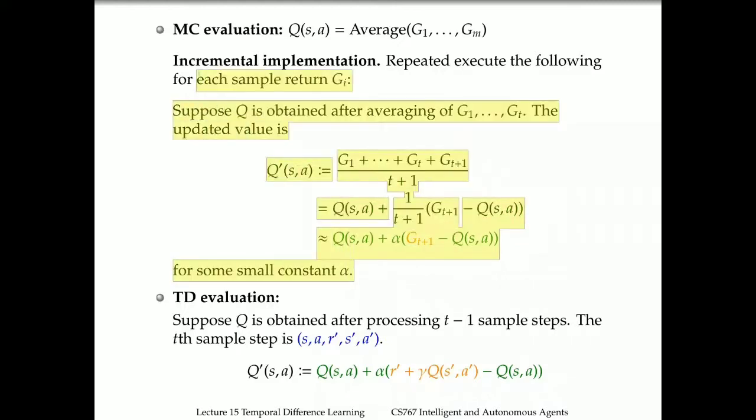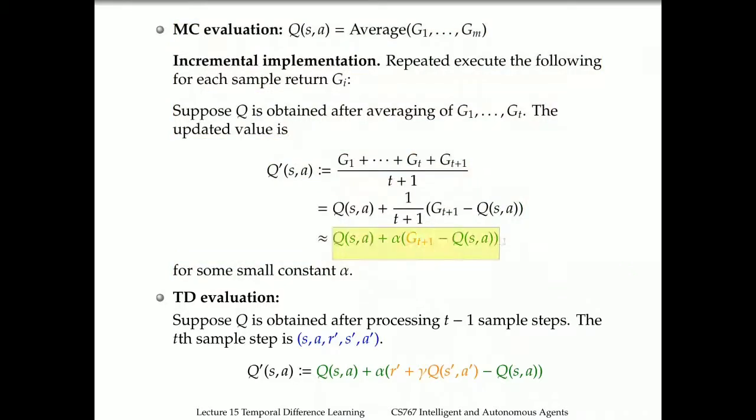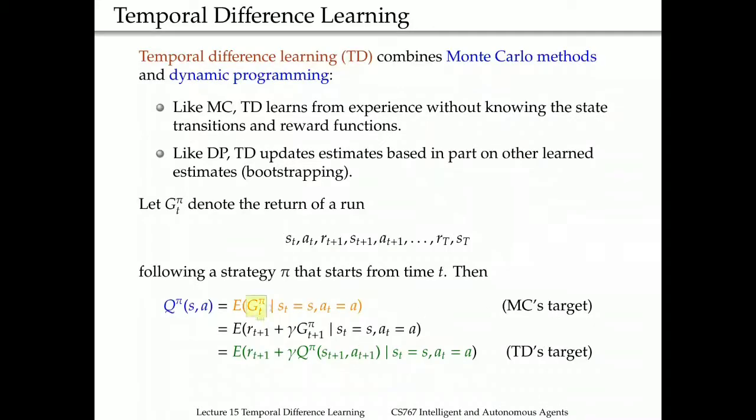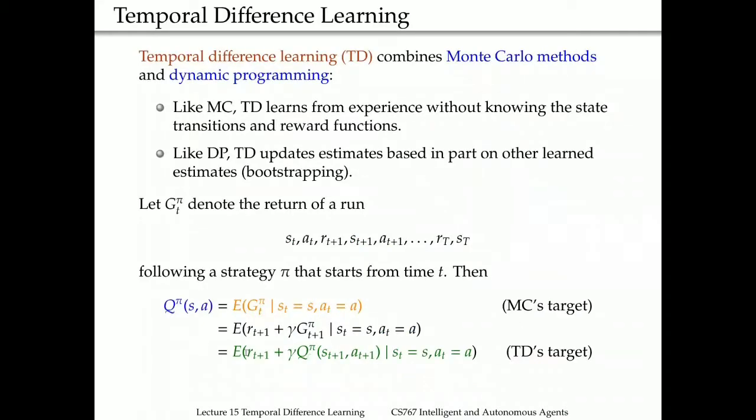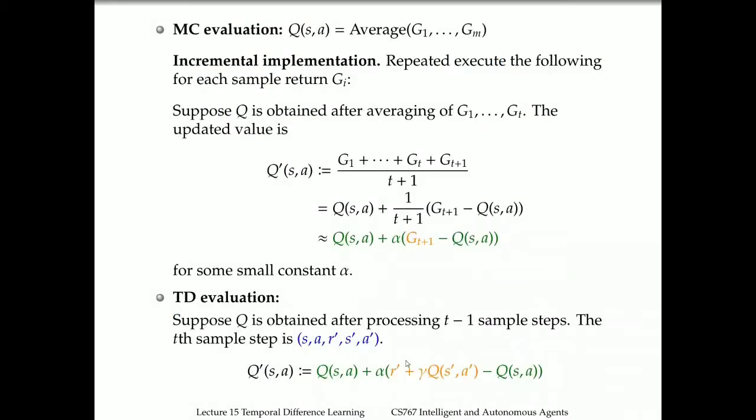How can we define the corresponding temporal difference evaluation method? Well, we can adopt a very similar formulation, because remember, the goal for the Monte Carlo method is to estimate the expected G_t, and we are using the true G_t to update the Q value. But now our goal for temporal difference is to estimate this sum. So instead of having G_t, we can use the same update rule, but replace G_t by this whole sum. And this is exactly what we do.